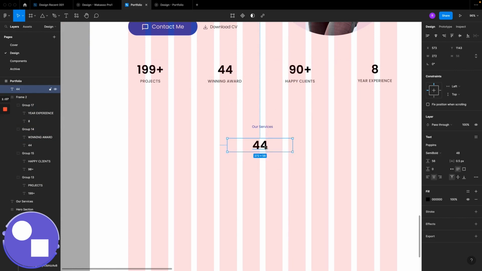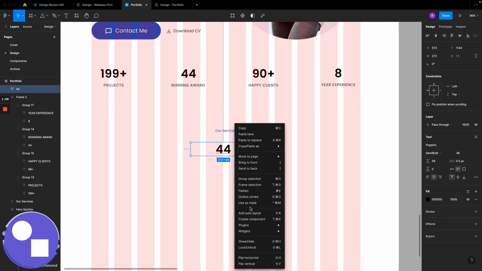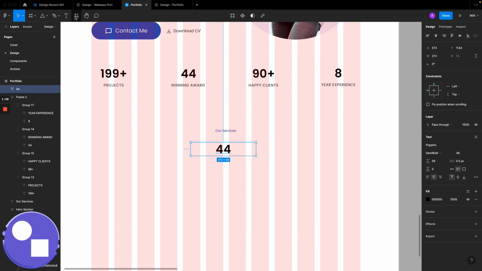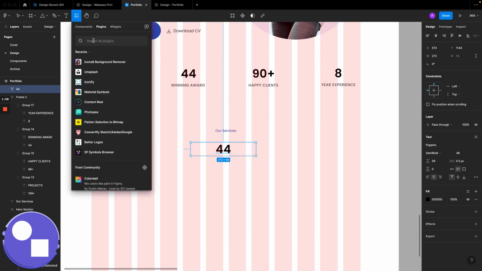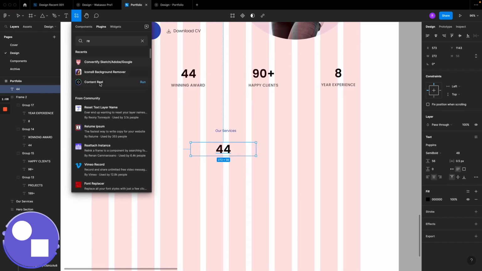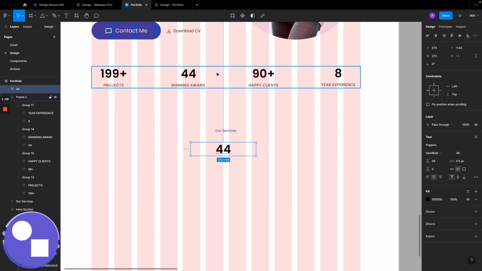Okay, I'm going to share with you another plugin, which is really one of the plugins I use in my daily basics. If you go to the plugin section, you can access the plugin here, or you can access it here. If you don't have the plugin, you can just go here and write Content Reel, press on it, save it, and then run it.